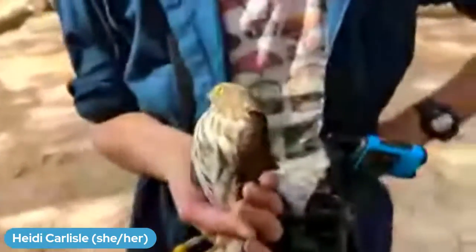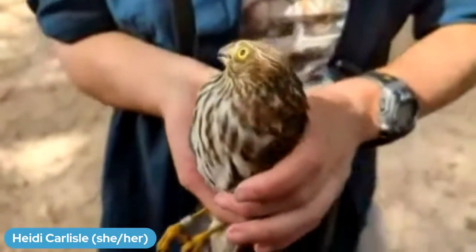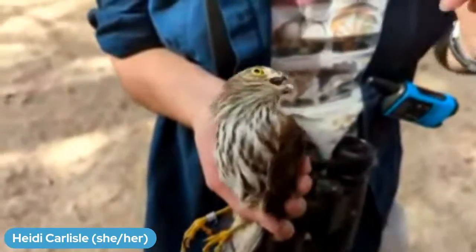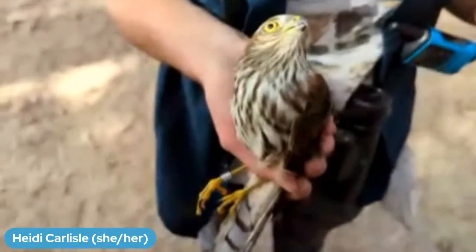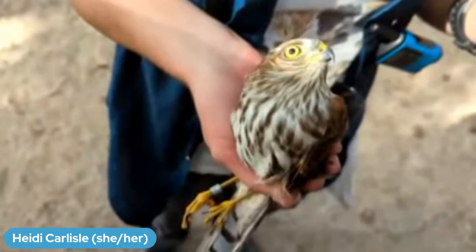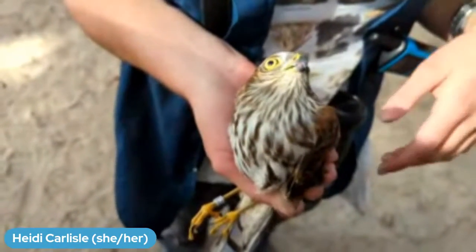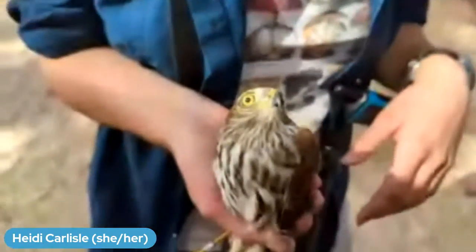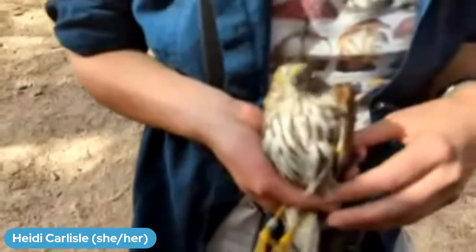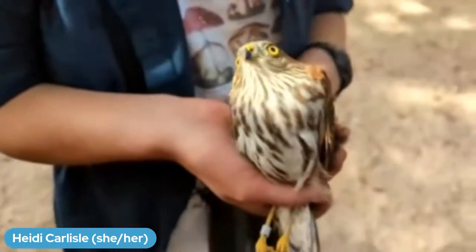Sharp-shinned hawks have a lot more rounded head than the Cooper's hawk, so you can see his little tiny rounded head. And I always say that Coops look cranky and Sharp-shinneds look surprised. So you can see Sharp-shinned hawks have pretty big eyes proportionately for their head, and it gives them that kind of shocked, deer in the headlights, scared look. So especially little male Sharpies always look kind of funny. There you go. He's giving you guys a good show with his little surprised bug eyes there.